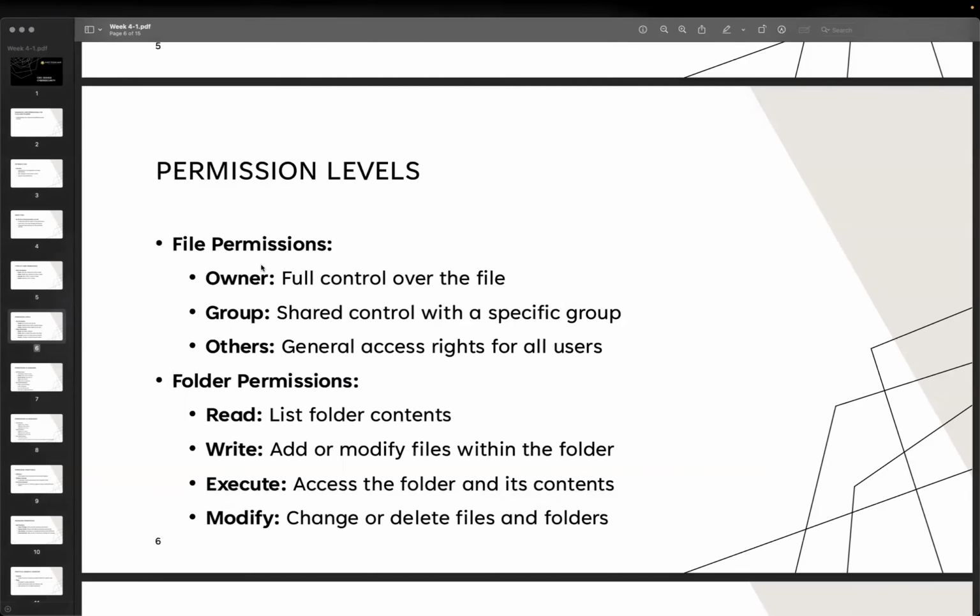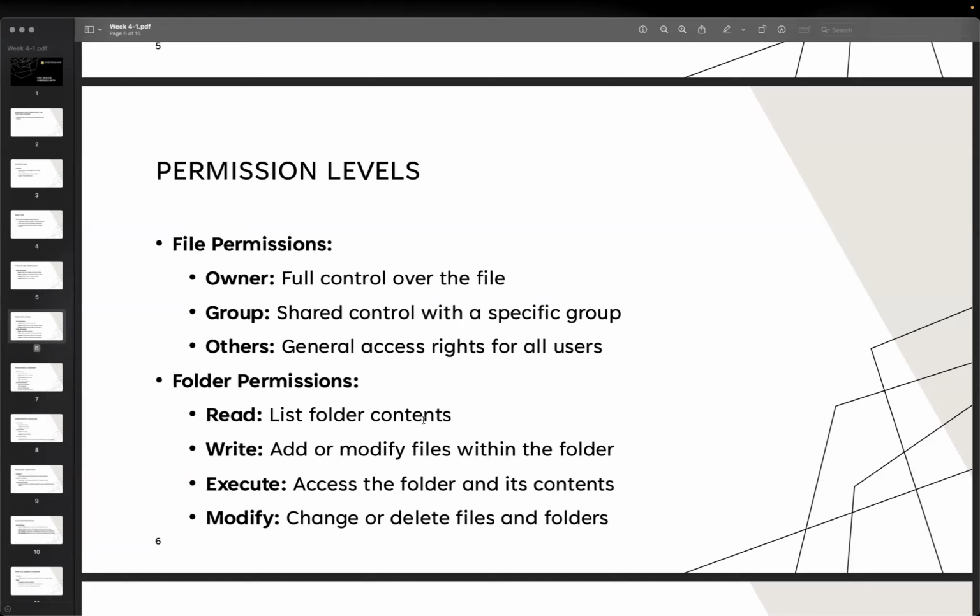And it's similar to the file. Sometimes you see we have the owner, group, the specific ones, and also others, or sometimes we say global, or everyone. So it depends on the system. They show it with different presentations, but overall they do the same. So others means general access for all users. If you do not belong to this user group, and you are just everybody, then do you have any rights? Can you read it? Can you write it, or can you modify? Okay.